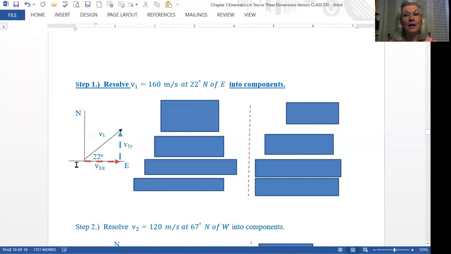And then we said, okay, the v1 vector is the hypotenuse of this right triangle. So we have one side, the other side, and the hypotenuse comes across. You can think of the hypotenuse as the resultant. If you had added these two vectors together, v1 would be what you would get. And you'll notice this little inside angle is 22 degrees, because remember, when it's written as 22 degrees north of east, it means start east, move north 22 degrees. So if we start east, swing north, this angle is the 22-degree angle. So you have to draw the picture. Otherwise, you won't know which one is opposite and which one's adjacent.